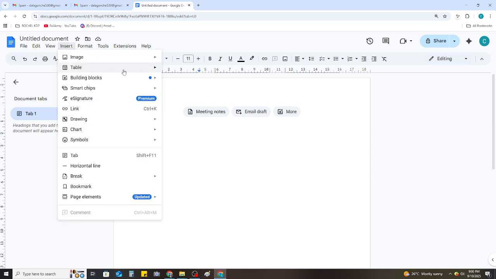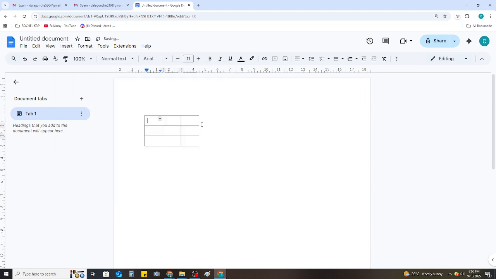Now open your Gmail account and click on the Compose button to begin drafting your email. This is where your table will soon make its important appearance. Position your cursor in the body of the email where you'd like the table to be displayed. This is crucial because it determines where the table will appear once pasted.